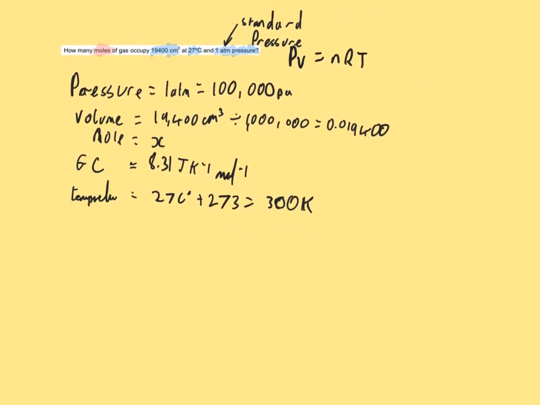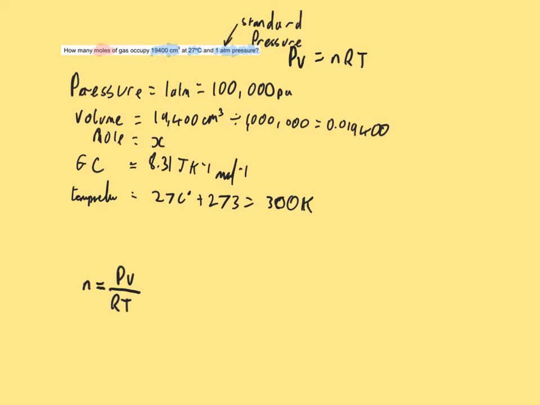Right, once we have all that, we now need to arrange our equation, which is N equals RT over PV. Let me just double check that, guys. I'm sure that's it. Apologize, guys. I just double checked myself. Nope, I've put that the wrong way around. That's PV over RT. Don't be afraid to double check yourself. I do it all the time. Plus you'll know where to improve yourself when you double check yourself.